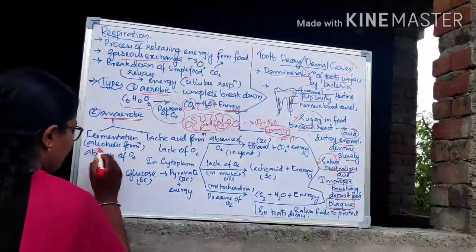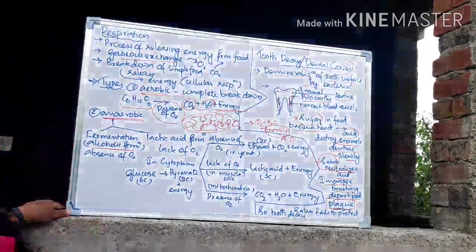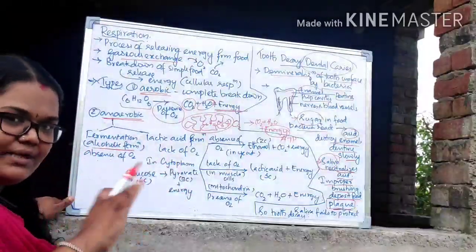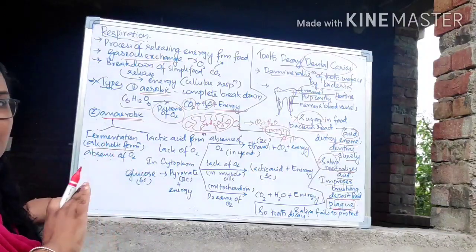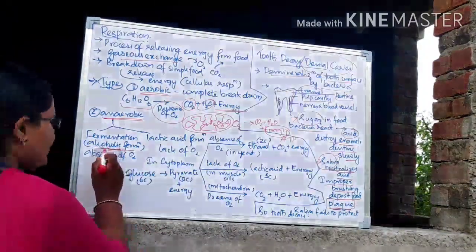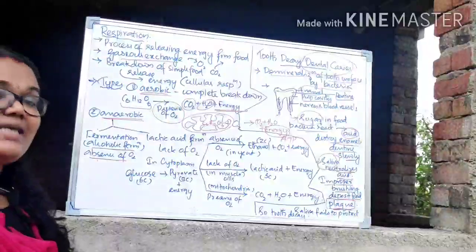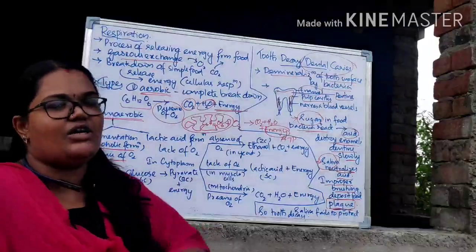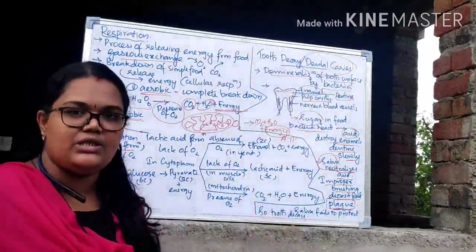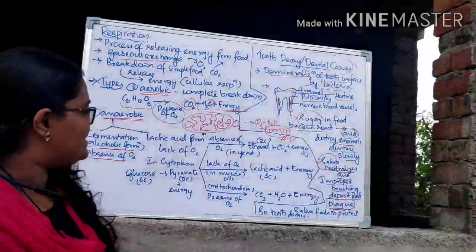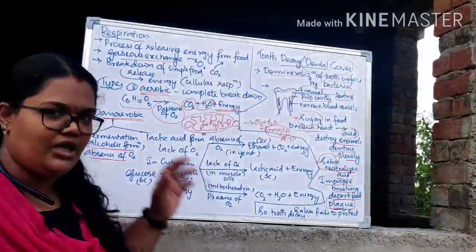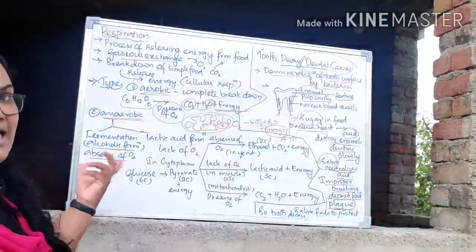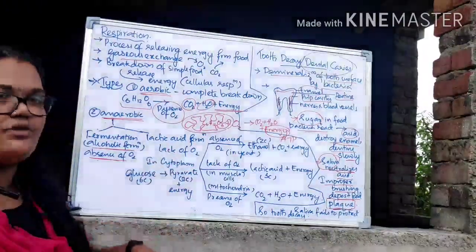Here, alcoholic fermentation happens in the absence of oxygen. Absence means there is nothing, no presence of oxygen at all. Fully empty. That's called absence of oxygen, right? Sometimes we need oxygen but enough oxygen is not available. That means we say scarcity of oxygen or lack of oxygen is there. That is in the case of lactic acid fermentation. I hope you have understood what I told, right? Fermentation is in the absence of oxygen. Here, lack of oxygen is there, right?